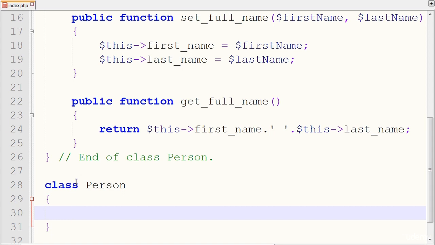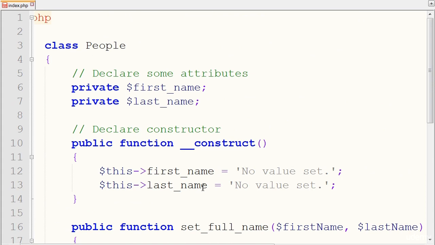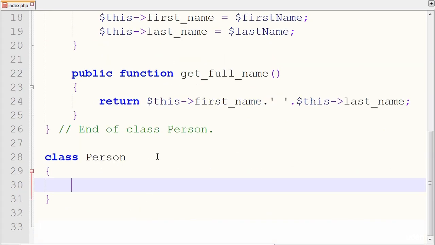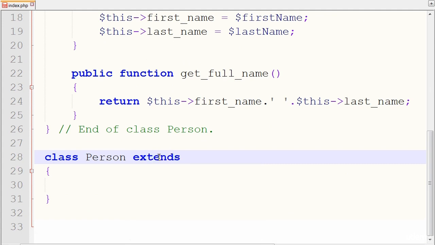Okay, so what I'll do here is, since I've already created our people class, I'll use a keyword, and the keyword is called extends. So the PHP keyword extends is a built-in keyword that lets us know that we want to inherit everything from an existing class already.